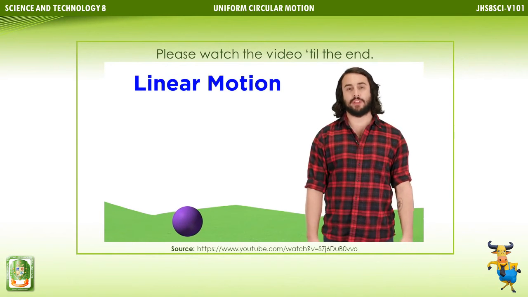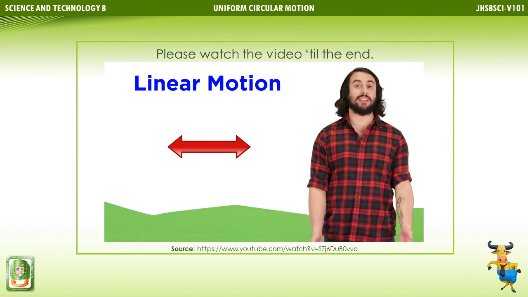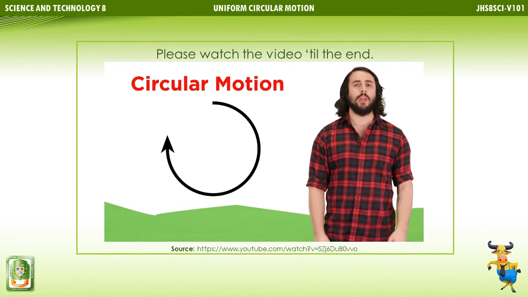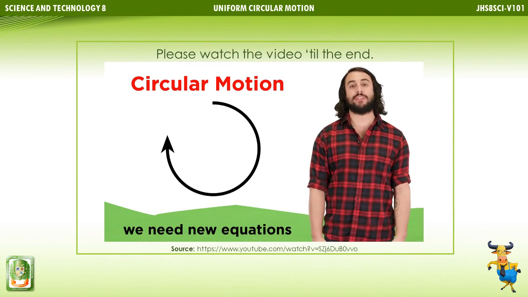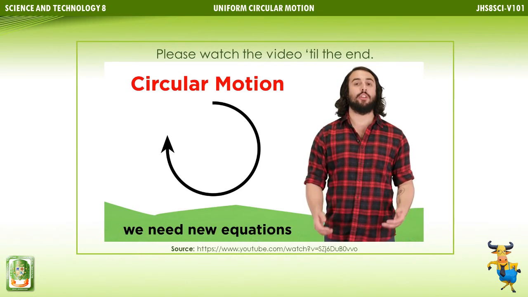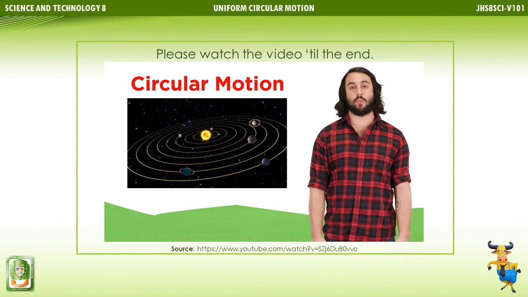We've examined a lot of linear motion up to this point, whether horizontal, vertical, or at some angle. But there are a lot of objects that follow circular paths of motion. This type of motion is accompanied by an entirely different set of equations, so we have to learn these if we want to approximate the motion of the planets as well as a wide variety of earthbound objects.